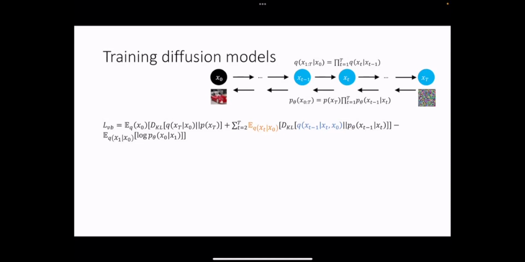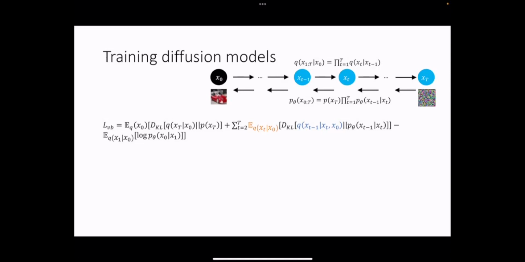And then you write down the distribution that goes in the other direction. And then if you use Jensen's inequality a few times again, you can write down something, even though the log of p of x0 you can't write down because you have to marginalize too many random variables out. The lower bound is tractable, and just like with the VAE, you optimize that. Right, so it really looks like a VAE. Some people say it is a VAE. And the objective here looks as follows. So it looks a bit nasty, but let's go over it step by step.